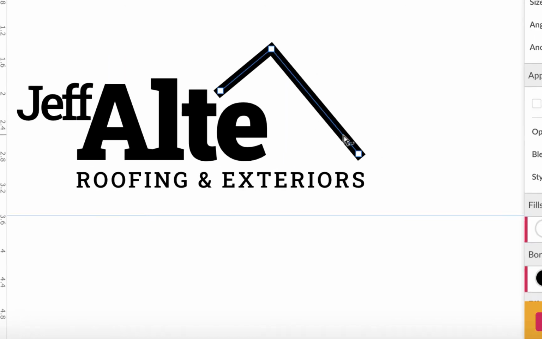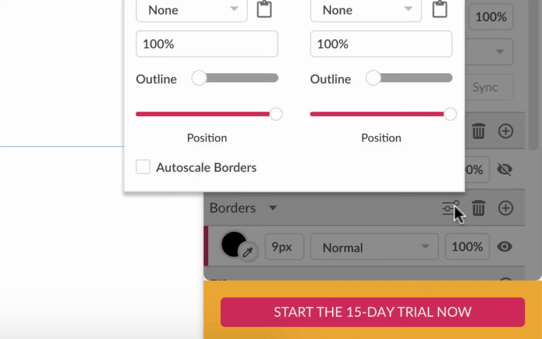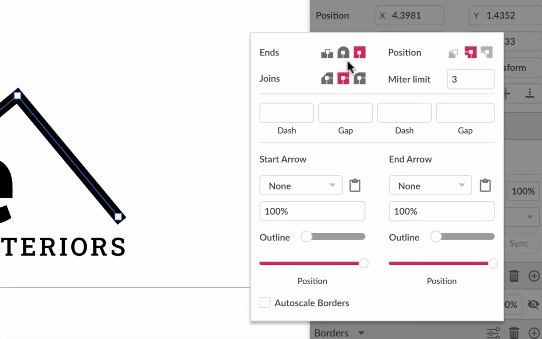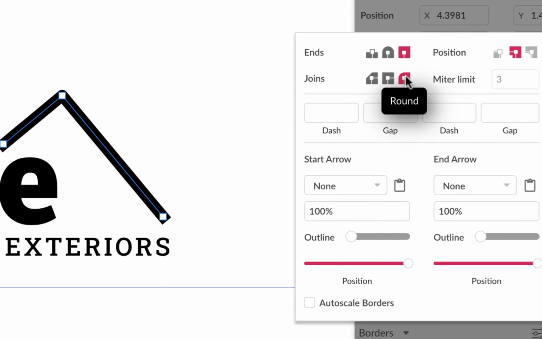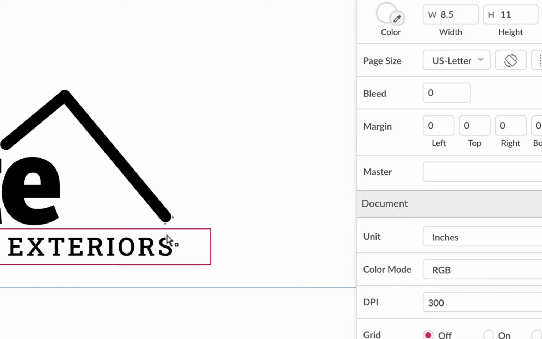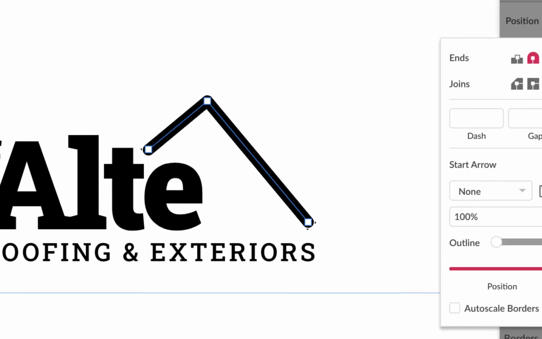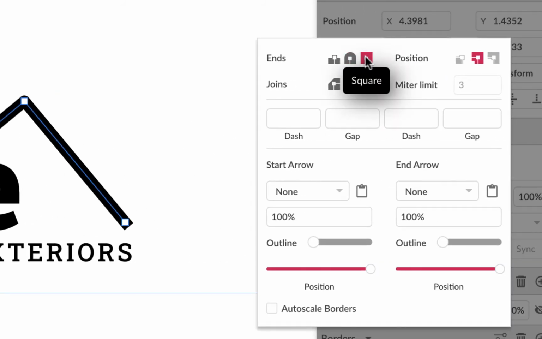Another thing you could do, if you go into borders, into the settings, there's settings down here for borders. You could put a round end on it if you want. I don't think these round joins make much of a difference, they round it off a little up there, but you could put round ends on them, and that rounds off the ends a little bit. Let's see how that looks. See how it's rounded now at the bottom? Looks a little cleaner like that. That's something you can or cannot do. You don't have to do that if you don't like it. Just go back and put it back the way it was.